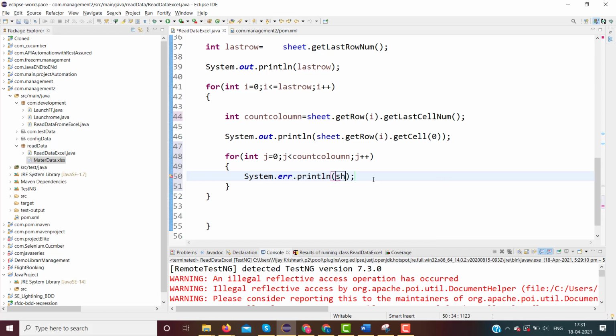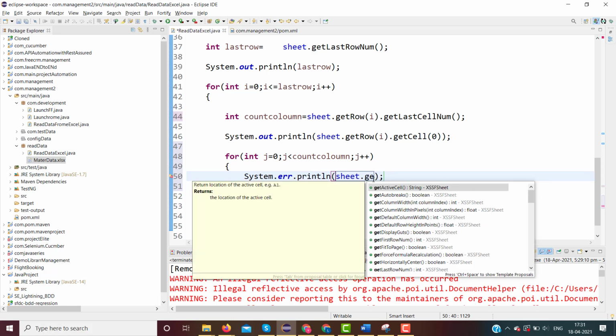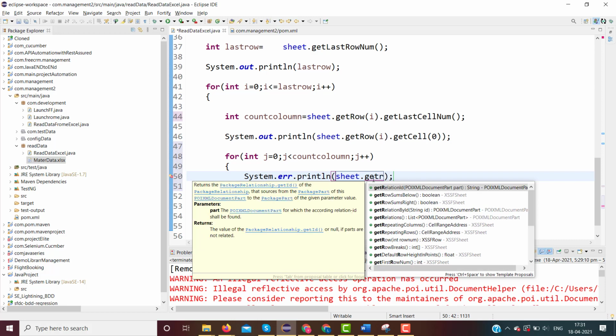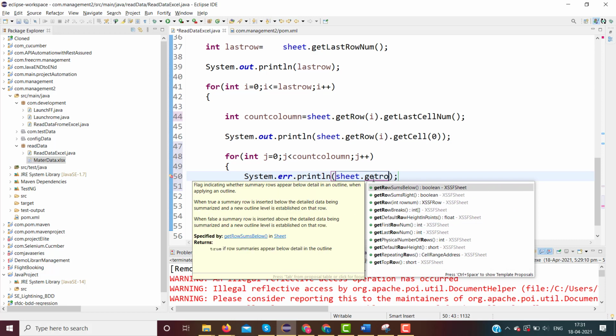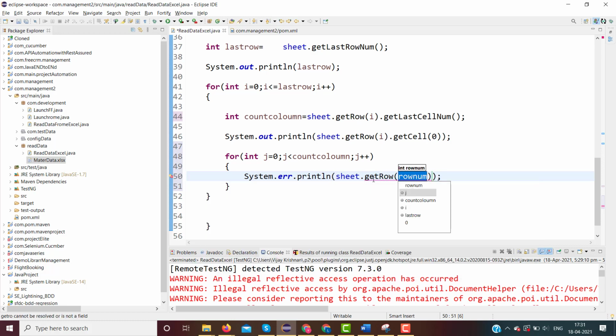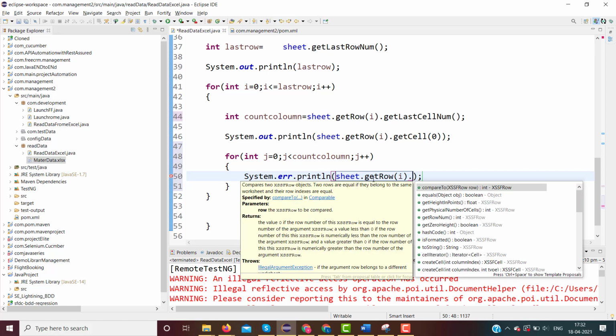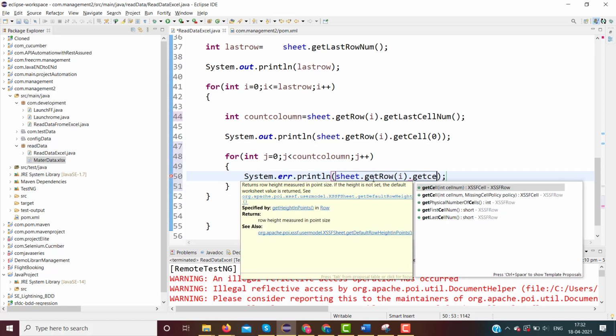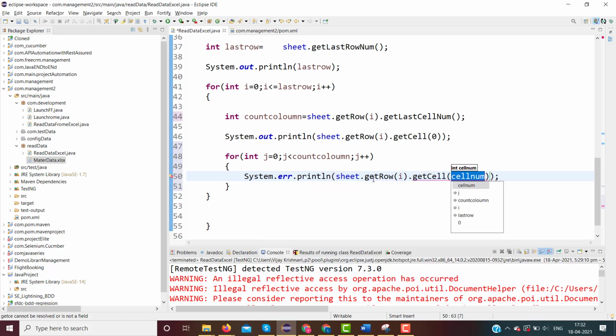In the print, we have to use the seat object dot get, where the iteration of row would be i and the iteration of column would be get cell j, right?